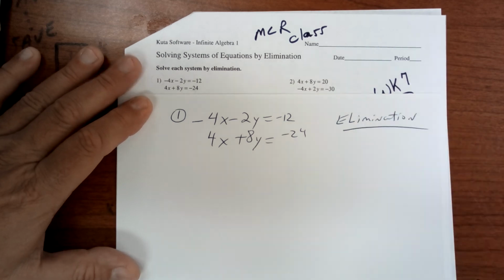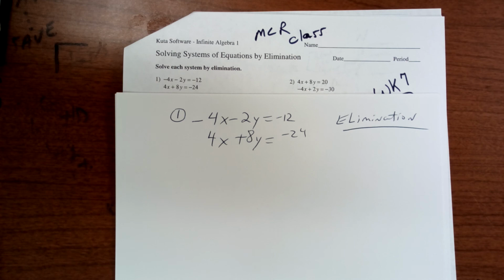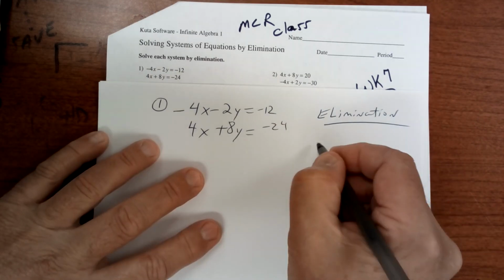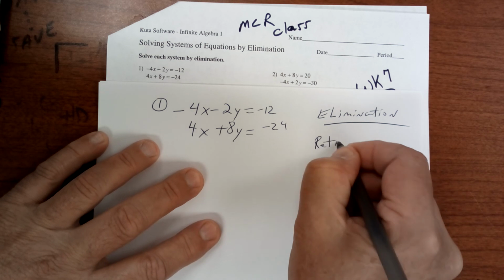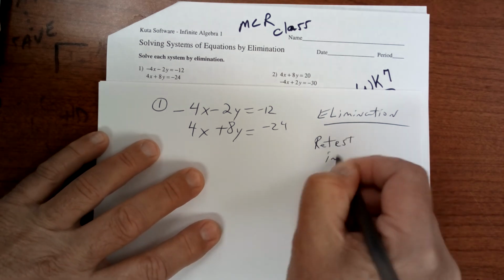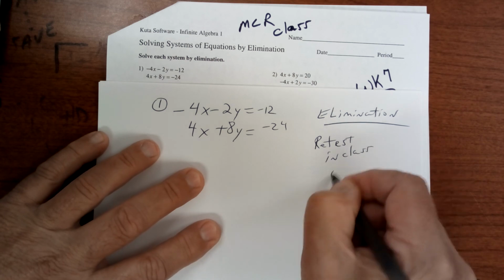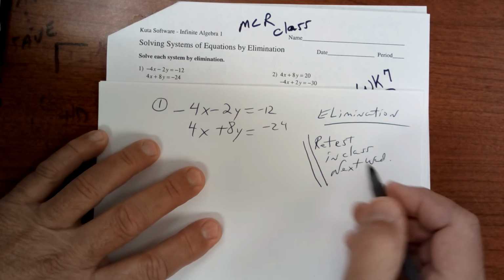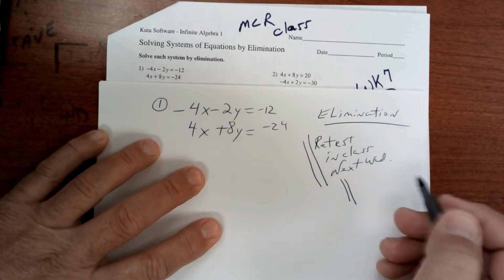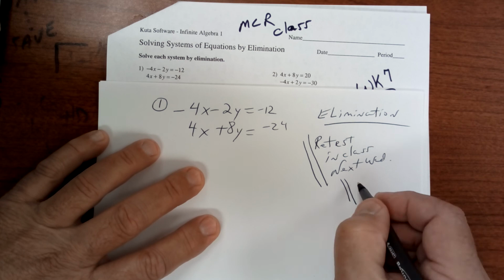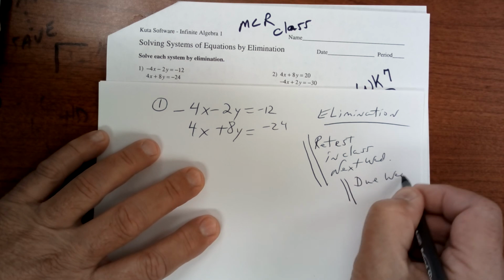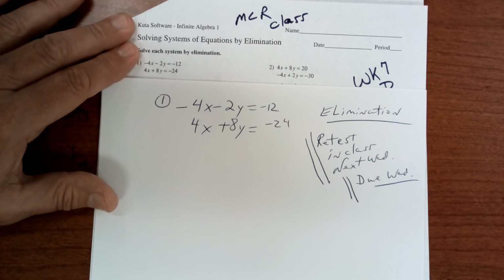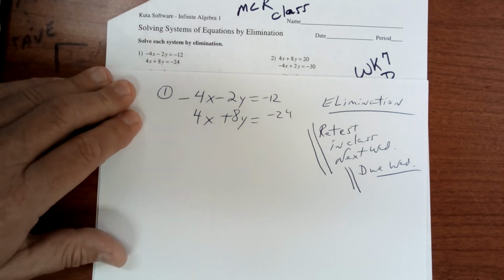All right, before I go any further, let me make sure you guys understand something. The marking period apparently is over next Thursday, so retest is in class next Wednesday. All late work, even though I'm not technically taking late work, but I'll look at it, is due Wednesday. Okay, hard copies in the front, and make sure it's in order and neat if you turn something in. Just don't turn in a bunch of junk, okay? I don't have time for that.